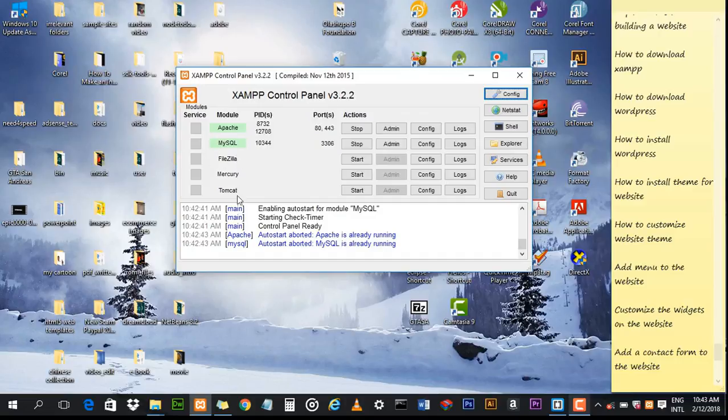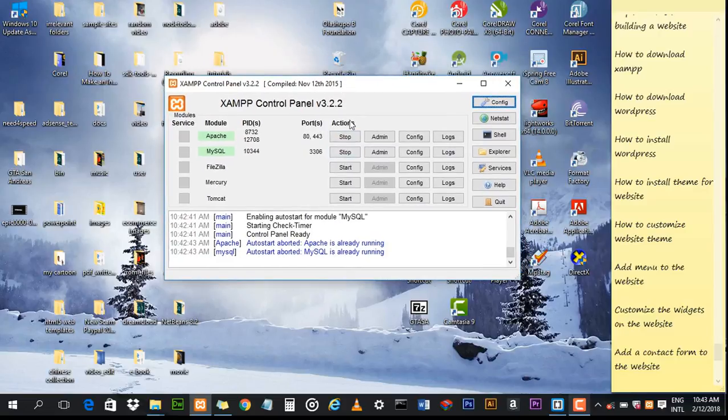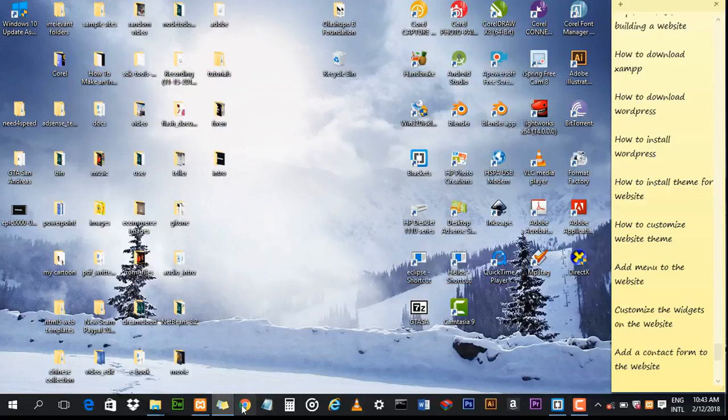You don't have to worry about the rest. You're only interested in Apache and MySQL. You want to start both of them and ensure they're up and running. When you know they're running, you can now launch your web browser, whichever it is you use. I use Google Chrome.